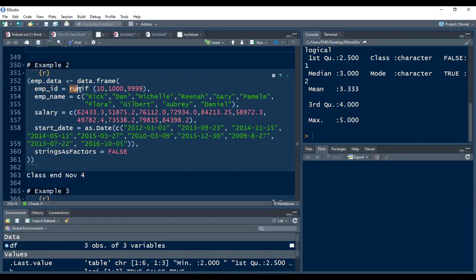Tapos what do you recall? What will the runif command give us, guys? Random numbers. Random numbers, no? Ano to? Ano yung unang-una? This is your n. Kung ilang random numbers, and then yung minimum at saka maximum. Okay? Well, yung runif, guys, ang ibibigay sa atin nito, decimal, no? May decimal yan. So, if that's what you want, then pwede to.